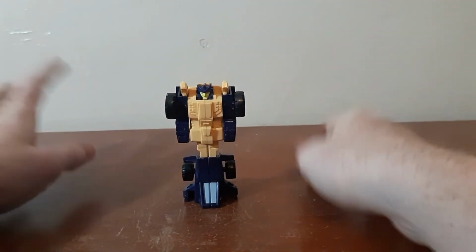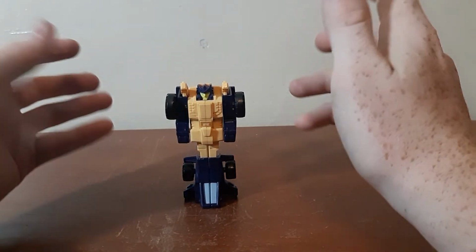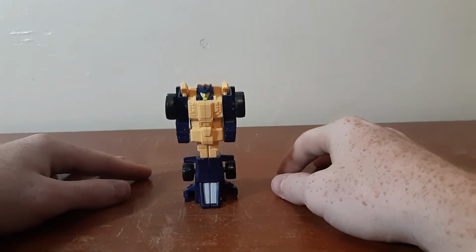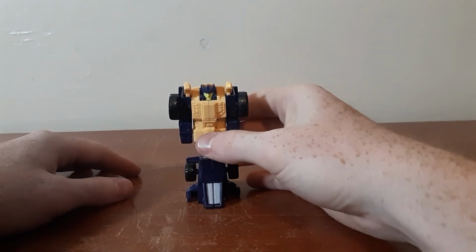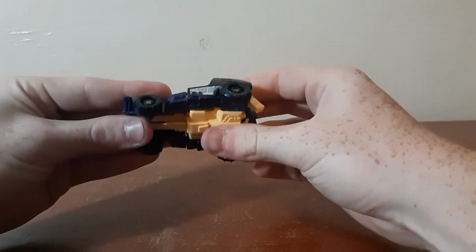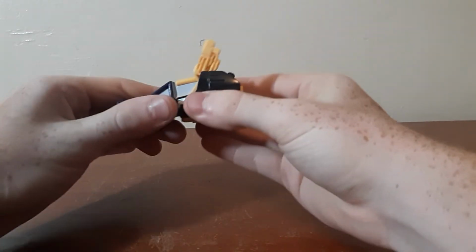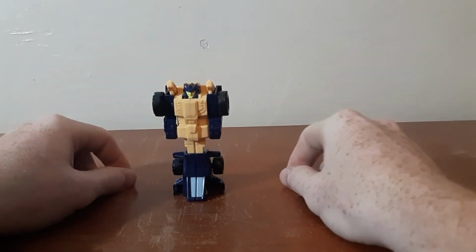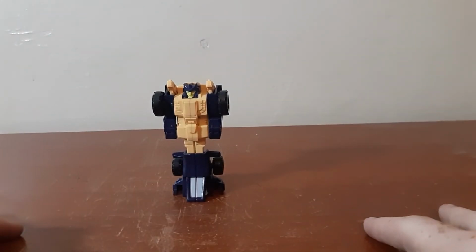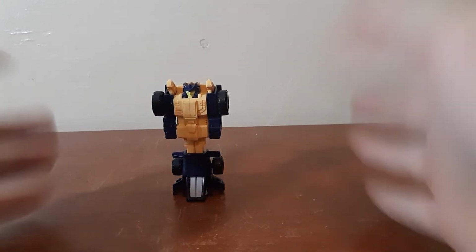They were just solely meant to be toys. They're not like the original Optimus Prime toy that are just good toys that are fine to be released nowadays, you know. This guy, he was purely made to be a toy, and he succeeds at it. He's simple to transform, he's fun, he's got a cool gimmick that's not intrusive, and he just looks like a cool guy, you know. That's all he's supposed to be. He's just supposed to be a fun little toy to play with. And that's what I love about him.